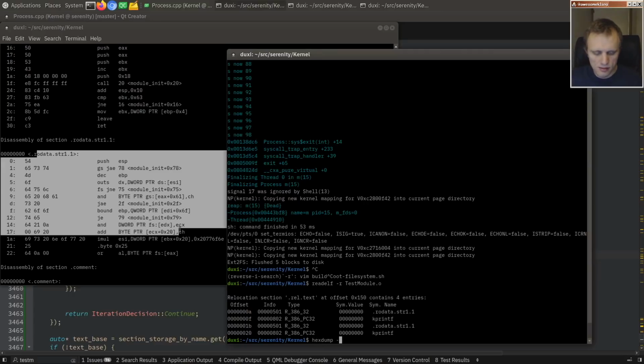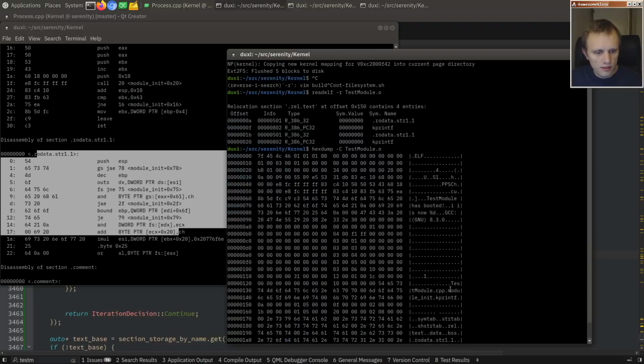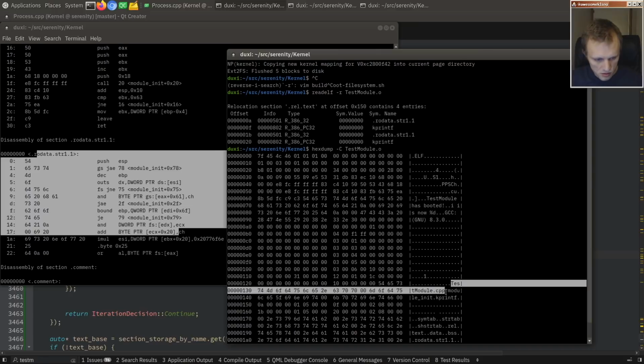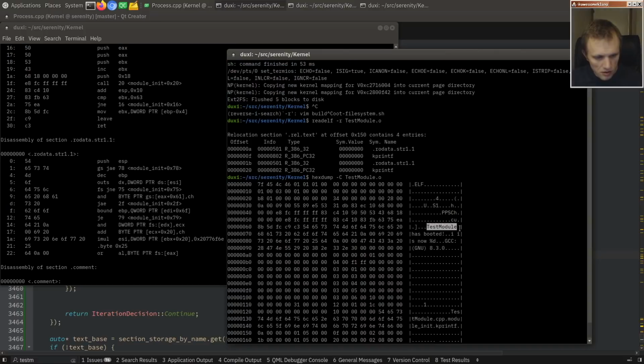So the hex dump would probably be more interesting. So right here we are, oh, it's up here actually. Test module has booted, so it's the 6th character here on the line. 54. 54 indeed.